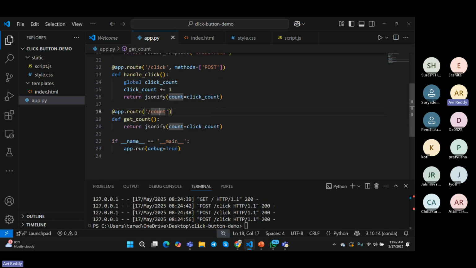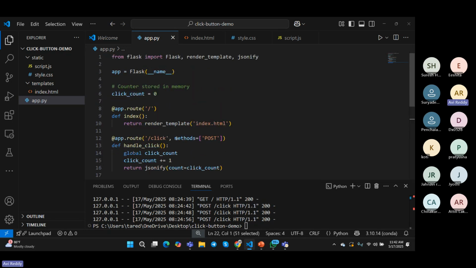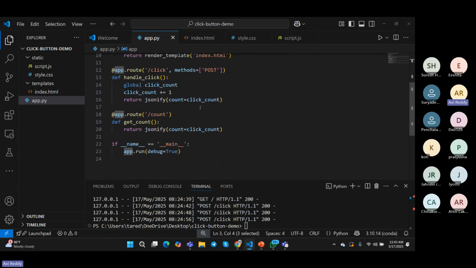I forgot to tell you one thing. This is the main of your Python program. If name, in the sense my Flask, and this is the main function. Whenever you write your Python program, this block has to be there. When we run our application on the server, it will check for this particular main. So app.run will call this application and run it. I think you followed my code, right?